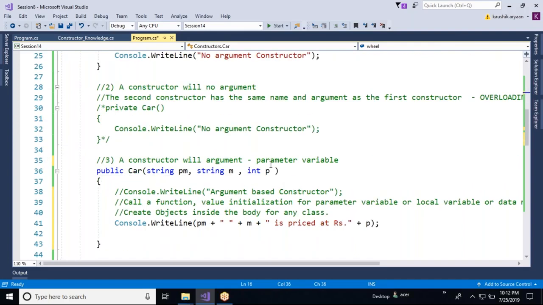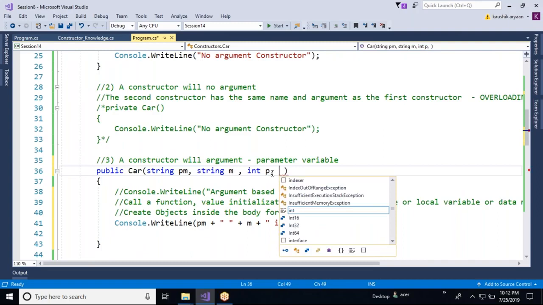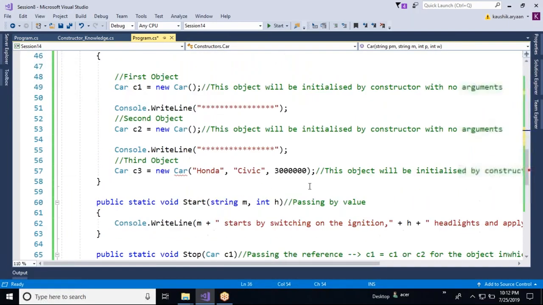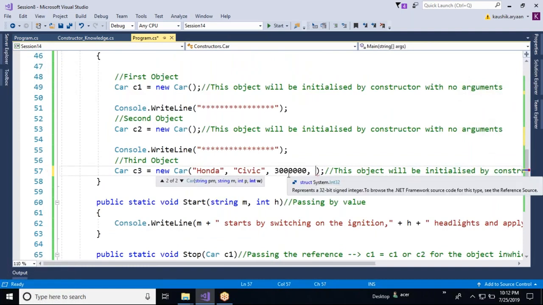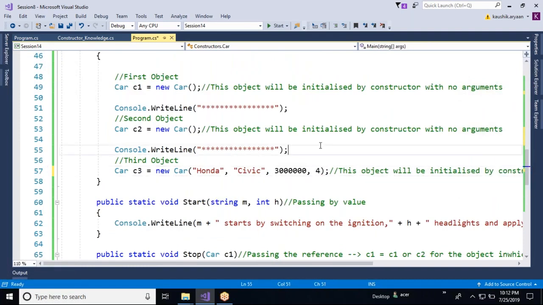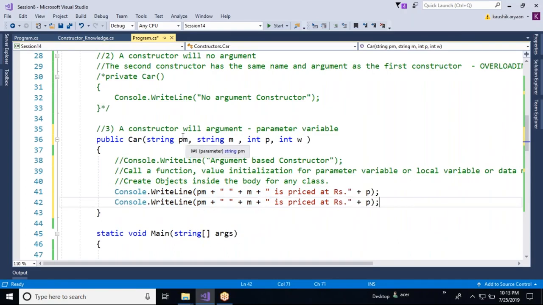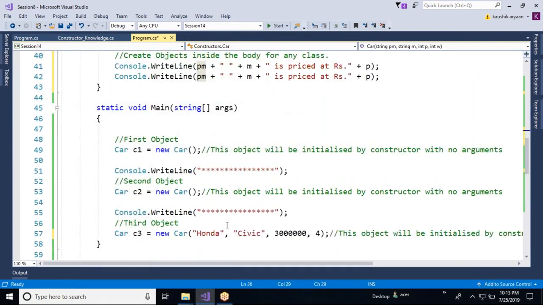So here what I will do is create one more parameter, W, and pass the value of it. So I'm maintaining string, integer and 4. That 4 is going to go out here. And I can write the same console line: PM, what is the value of PM? This PM value is Honda.